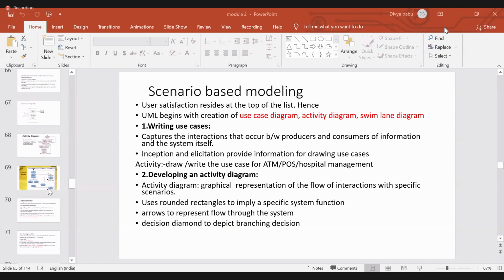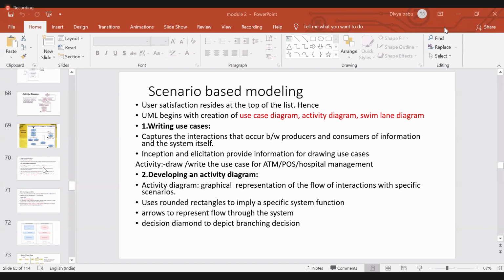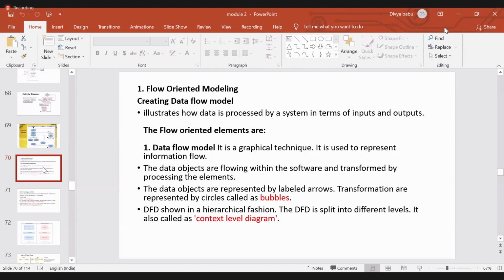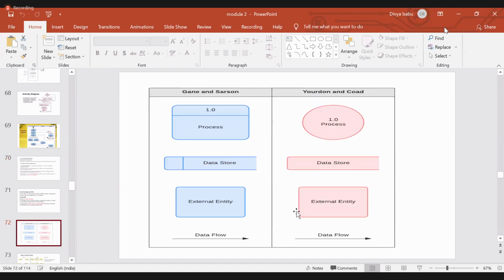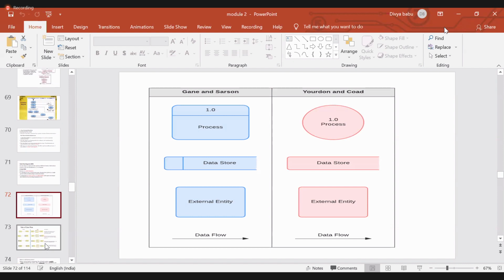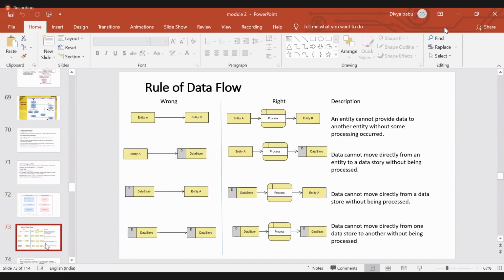Scenario-based means use case activity diagrams. Activity swimlane diagram also discussed. Flow-oriented modeling. I don't remember whether I discussed this. I think this was completed, right? DFD, data flow diagram symbols. Anyone?